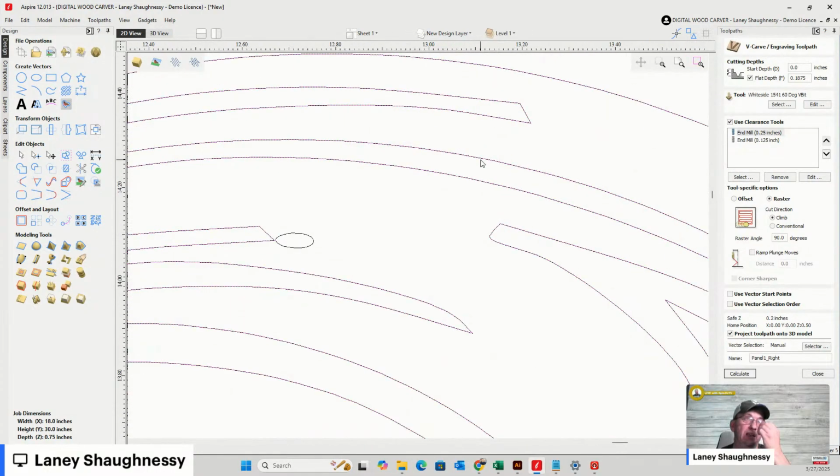Now, if you have any color blindness where you're not able to see reds, blues, greens, and other shades, it's a little difficult to pick this stuff up, because there's really no way to change the vector lines from that selected vector from pink. There's no edit option to change the color. It's always going to be pink.